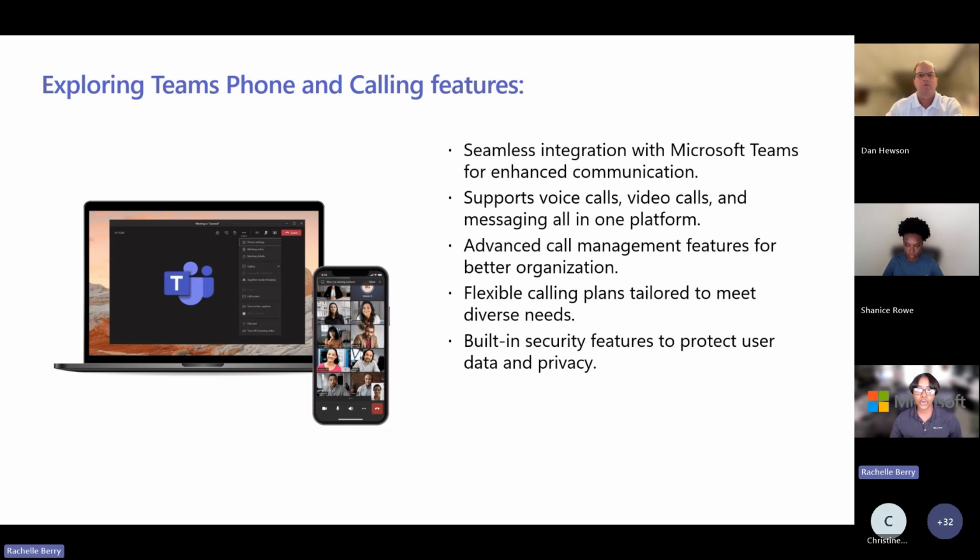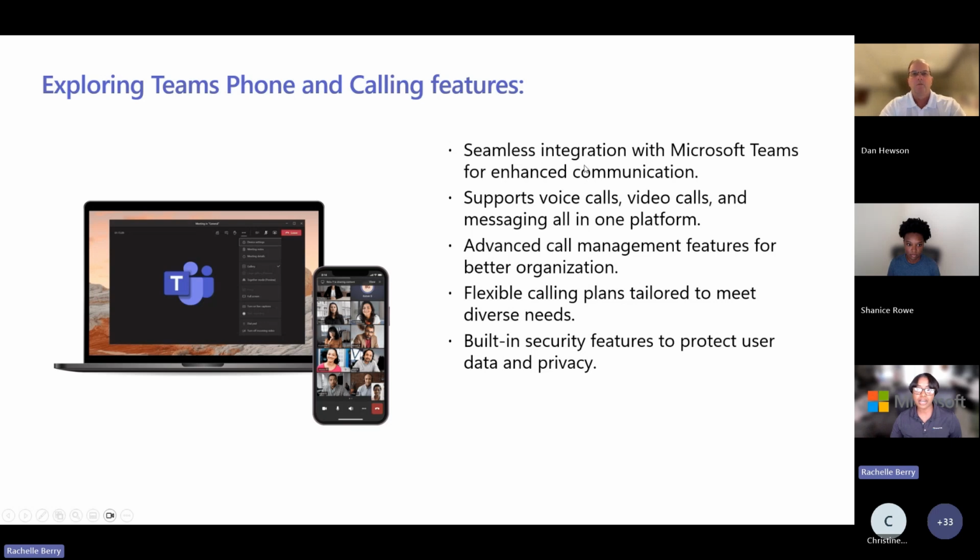So with Microsoft Teams, let's say you are having a chat right now with one of your employees, and you would like to have a quick call with them to better explain the topic you are discussing. You can simply select the call option, and then you can change that Teams chat into a Teams phone conversation.